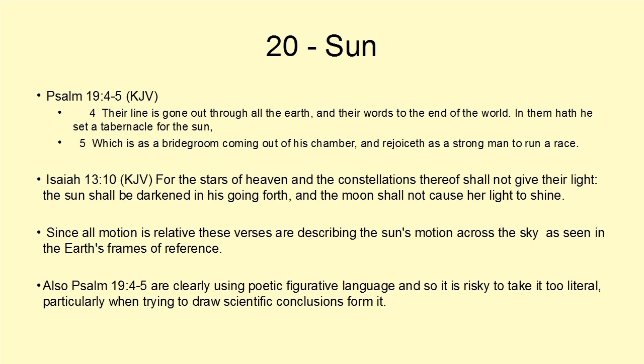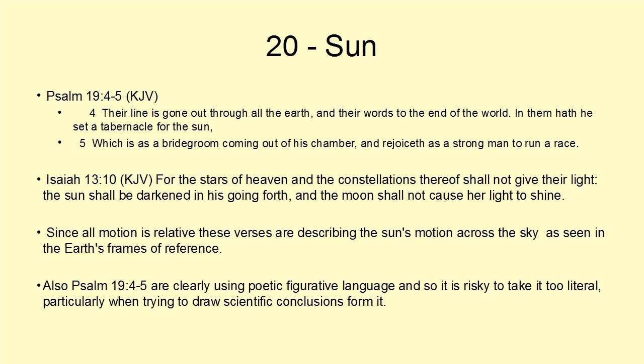Psalm 19:4-5. Their line has gone out through all the earth, and their words to the end of the world. In them has he set a tabernacle for the sun, which is as a bridegroom coming out of his chamber, and rejoicing as a strong man to run a race.